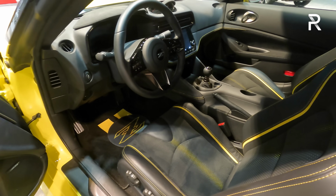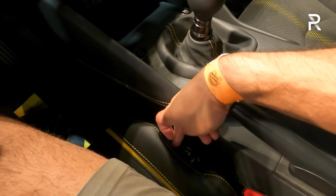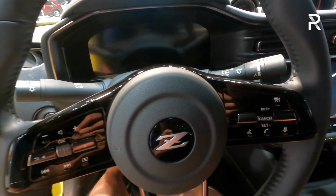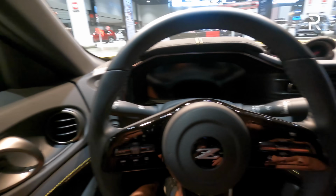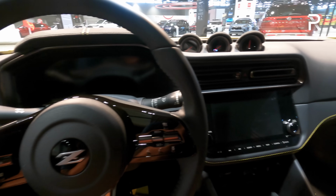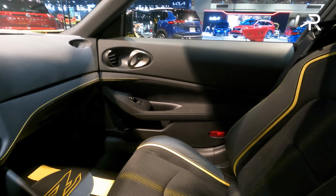You do have a new steering wheel, of course, which is nice. Getting inside, you can see this interior definitely feels pretty snug. Even the old seat controls here. The seat controls are over on the right side. This is from, again, a lot of Nissan and Infiniti products from 10 years ago. When I shut the door, it has a relatively solid sound. Again, I feel like I'm sitting in the old Z as opposed to the new one because of just the overall design.